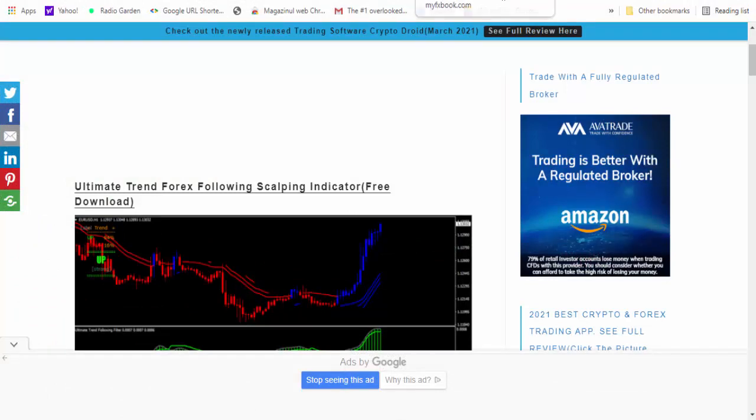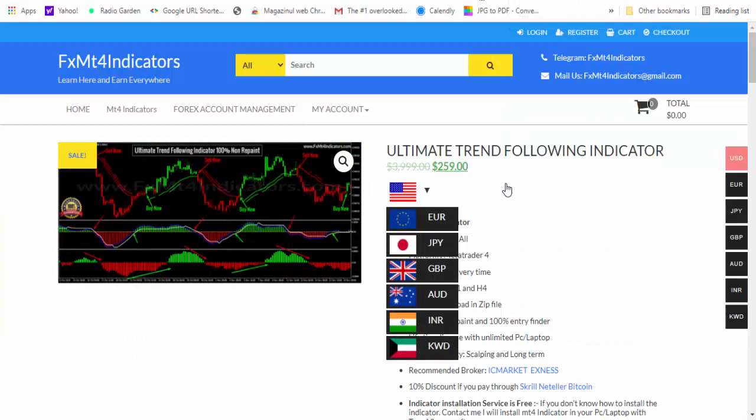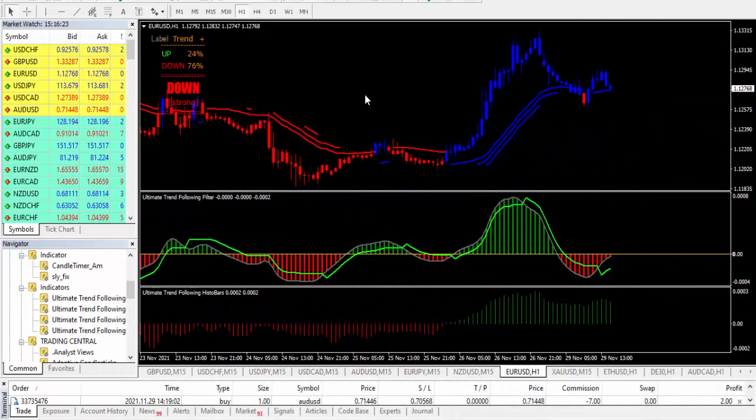Let me show you again. This is a $259 indicator, so consider this a gift for me. Let's go ahead and see what this indicator is all about.